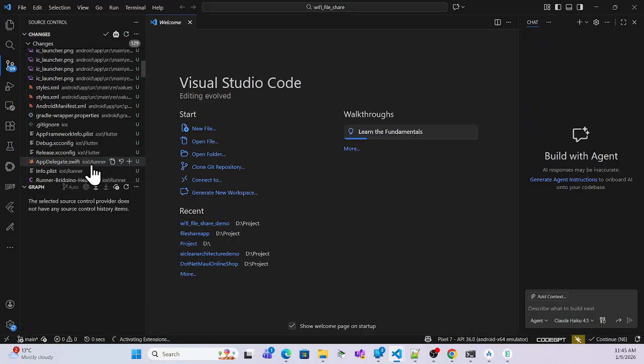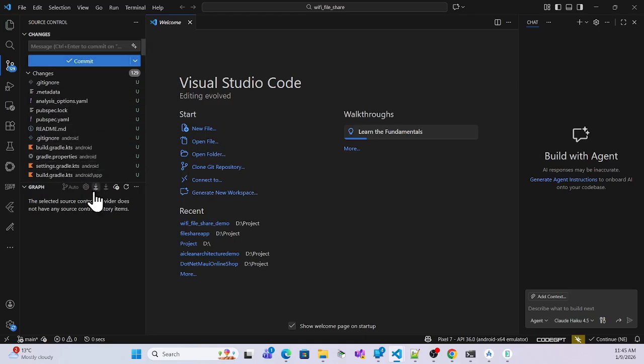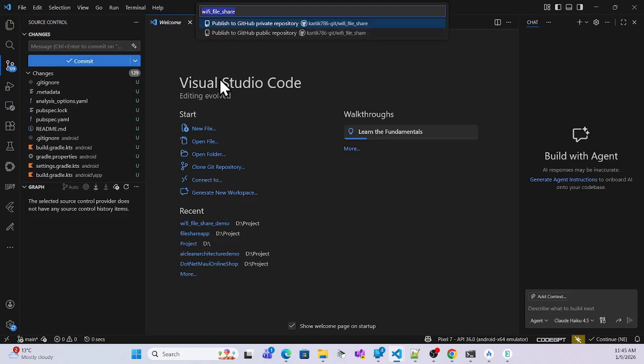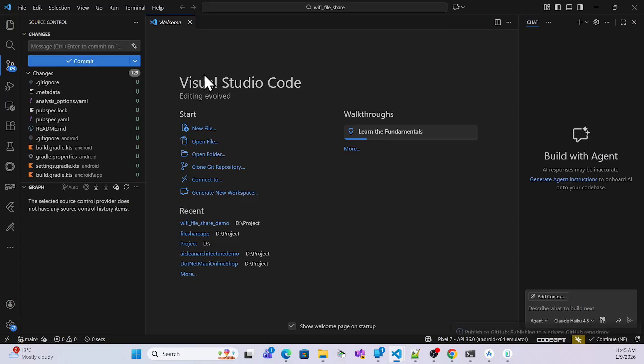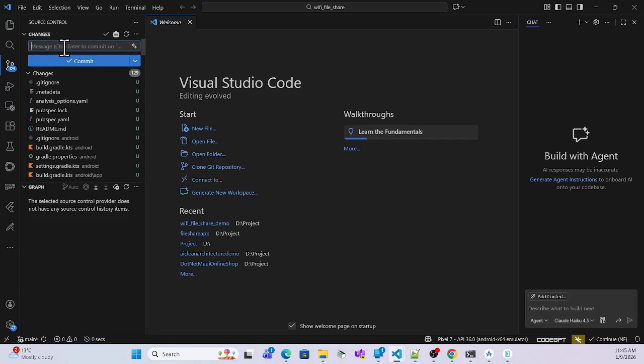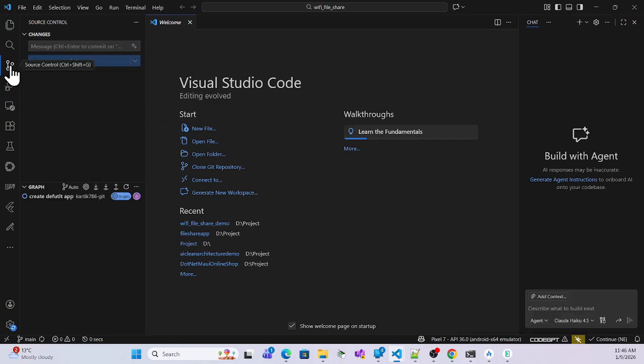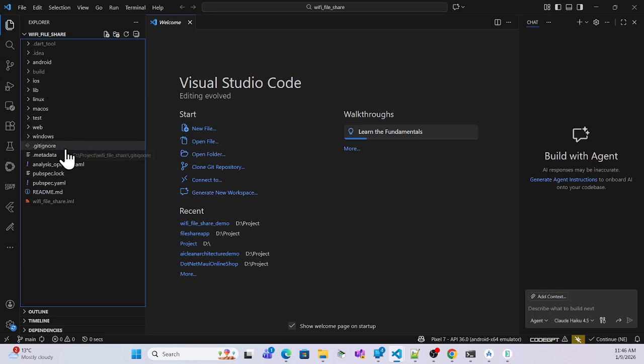So whatever changes I made to create the default template, I'll post to my repository so that you can use it. I'll make it public, and click create and push the changes. Now whatever application I created, I have pushed to this repository. Now I will start the modifications.